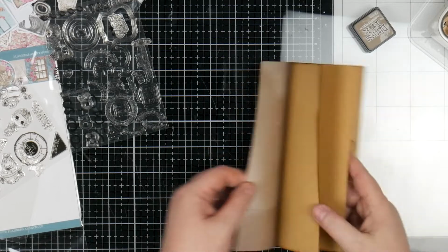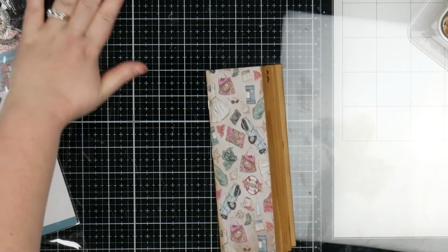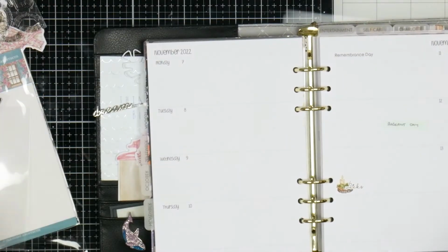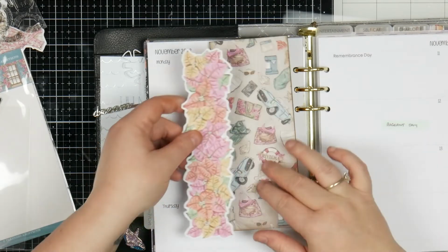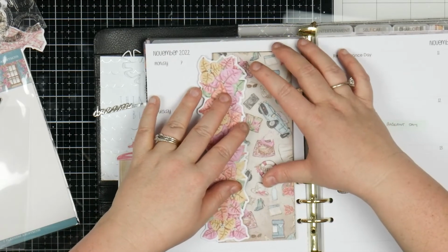I'll also make sure I can distress this up a bit. So I need to do two little things to the cover. The first thing is I need to put those flowers on it because that's going to be how I grab it out. I don't want to do too much. I don't want to overdo it because I need to see how it's going to sit.